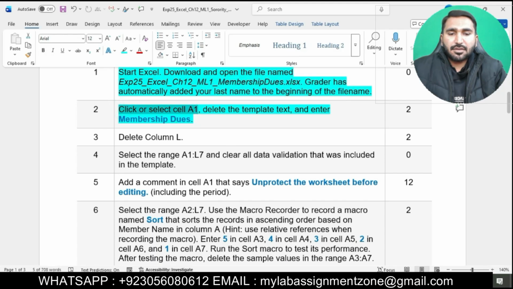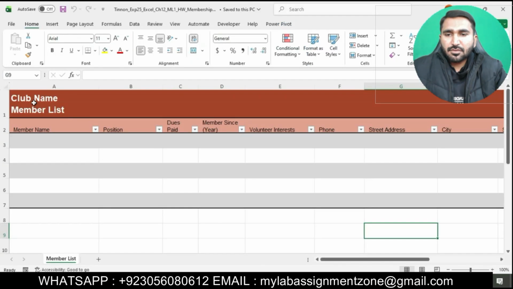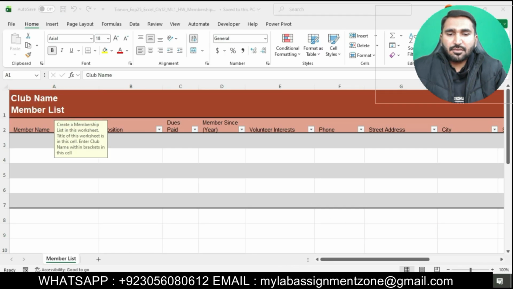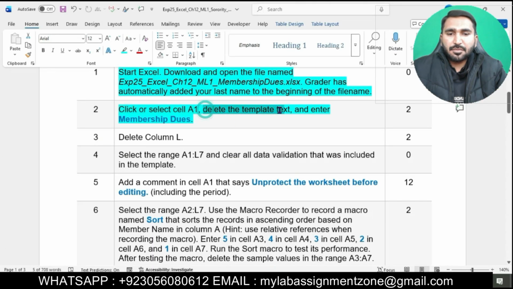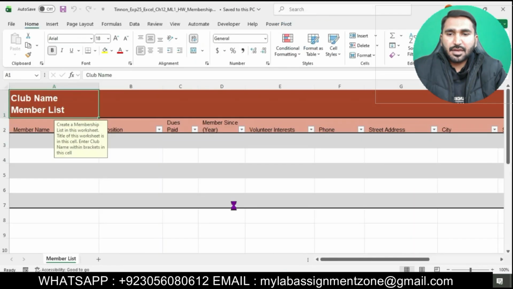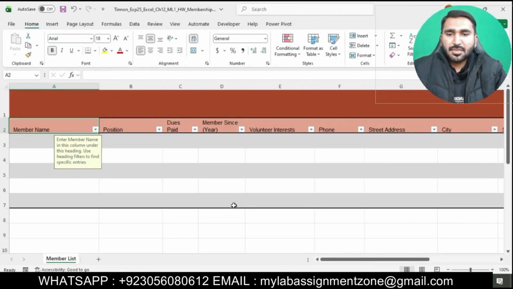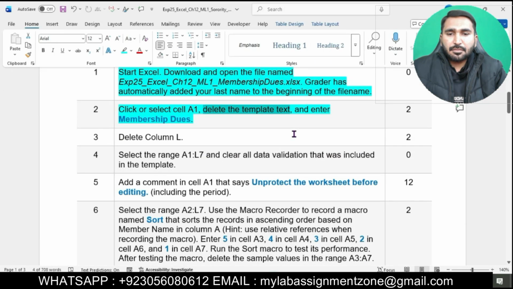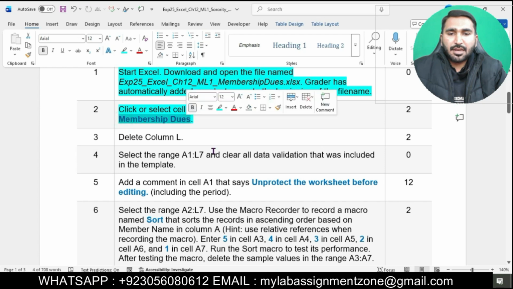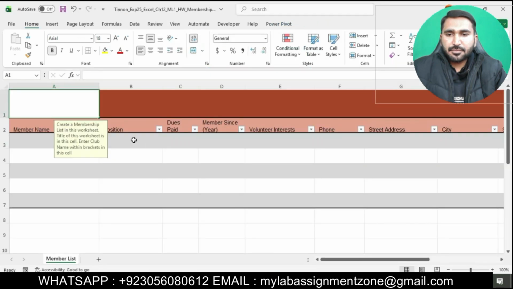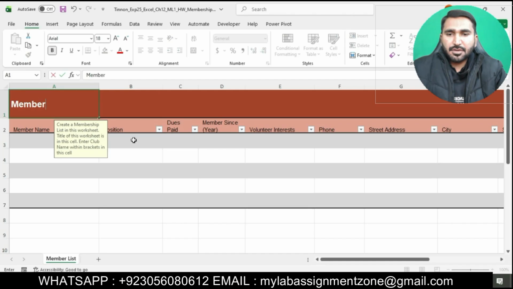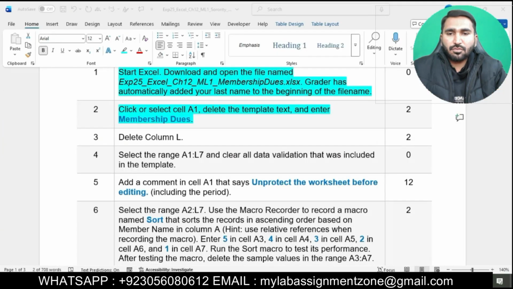Simply click on cell A1, delete the template text by clicking the Delete button, and then type Membership Dues in cell A1.